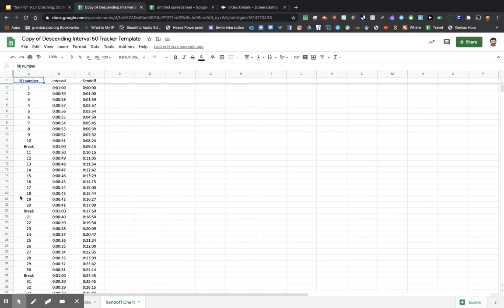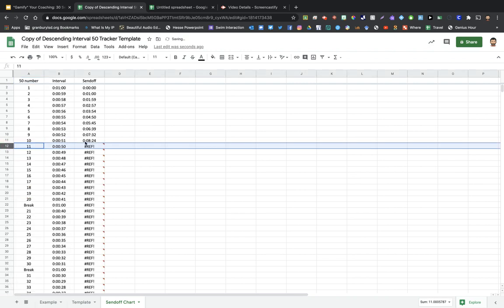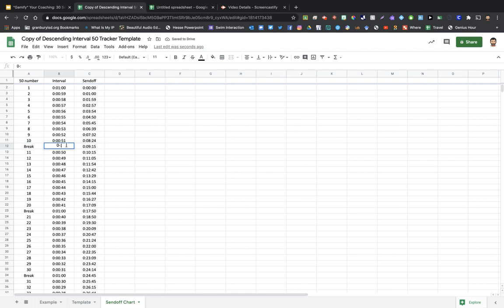We include a minute break every 10, and that's just because we're a high school program where we need to do a lot of reshuffling of lanes, and this is easiest for our coaches and our swimmers to organize. But you can easily remove this, and it continues to calculate appropriately. If I change this interval to 0, 0, 0, then it's going to keep everything uniform throughout.